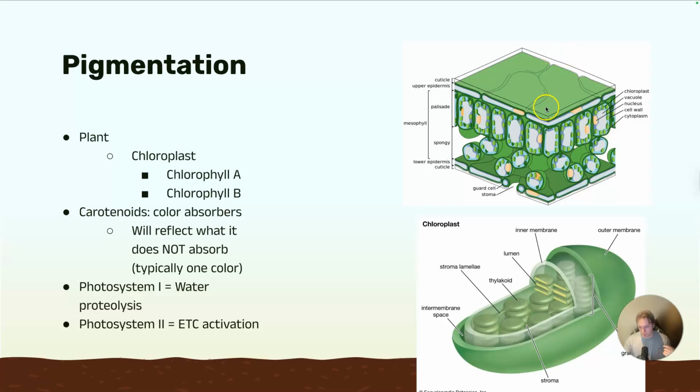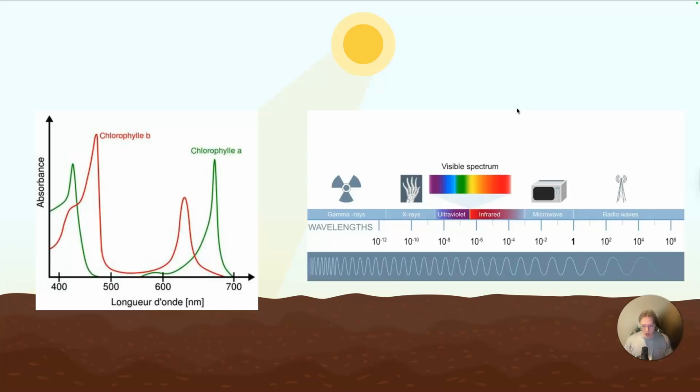When we look at a plant that is green, it means that these pigments are specific to absorbing all the other kinds of light around. The light that's being absorbed is not the color being shown. It's the light that's being reflected that is being shown, and that's typically only one color. So let's look at this graph right here and we'll go back to it. In the plants, we have our plant structure, and within the plant we have these things called chloroplasts, which we'll talk a lot about in this video. Within the chloroplast we have chlorophyll, which is this weird gel-like substance. And within that chlorophyll, we have 2 different types. We have B and A.